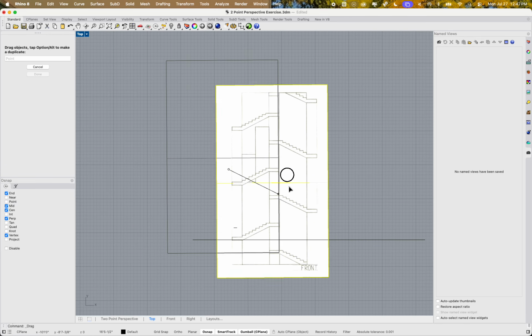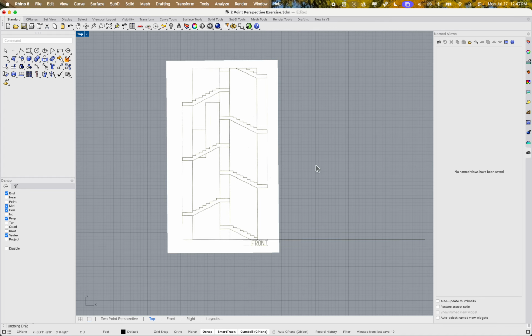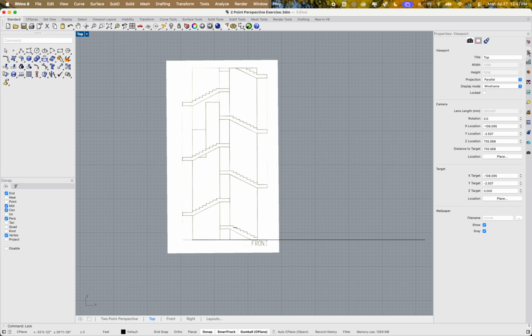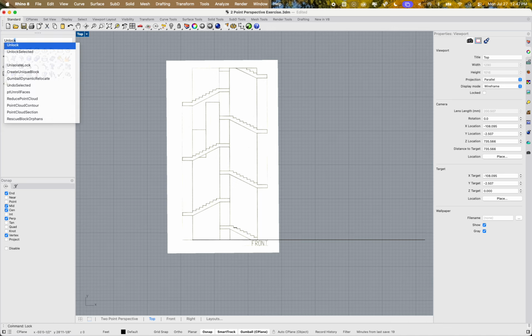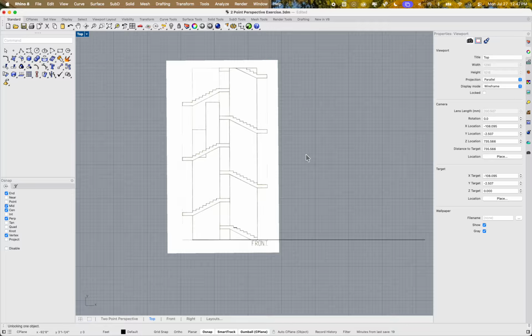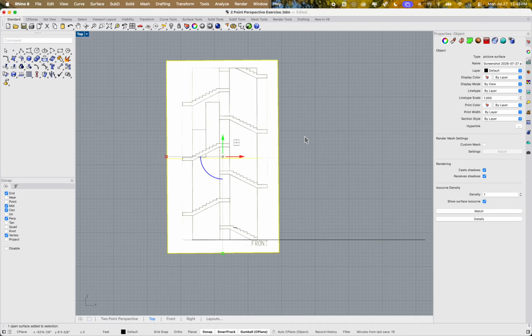The first one is, well, I don't want to accidentally select my image, so I can type in lock. When I type in lock, no matter what you do, it will not move. Now, what stinks about that is if you open this file up 2 years later and you're like, man, why isn't this stuff moving? And you forgot about when you locked, right? So when in doubt, you can type in unlock and of course unlock something. However, there's no visual cue in terms of what's getting locked or what's not locked, so be careful with that.